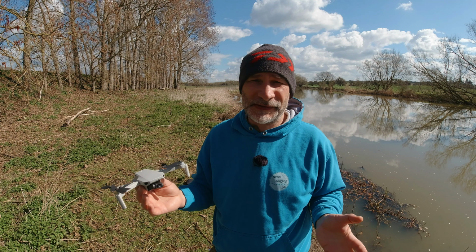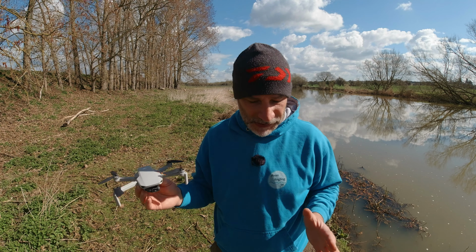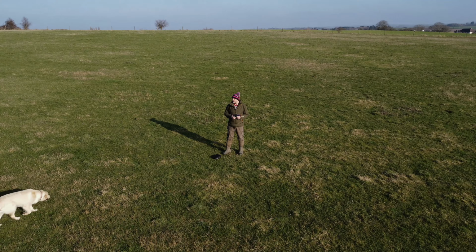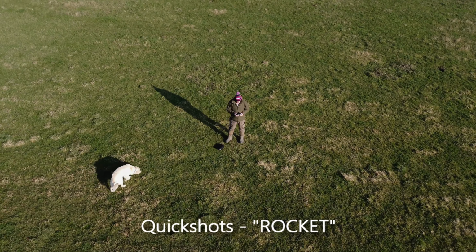And as you've seen from the videos, it gets some fantastic shots. I mean, I could go into real depth in this. It's got some wonderful functions. It can take photos for a start, as well as obviously the videos I use. You can get some lovely photos with it. Also, it's got some functions whereby it'll fly itself. I did a few of these actually recently. I'll stick some up for you to have a look at. It's got a rocket where it'll go straight up and film down.